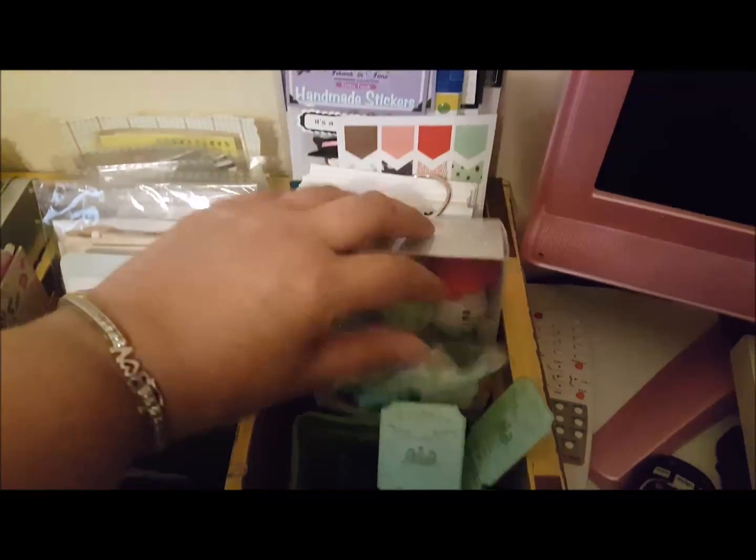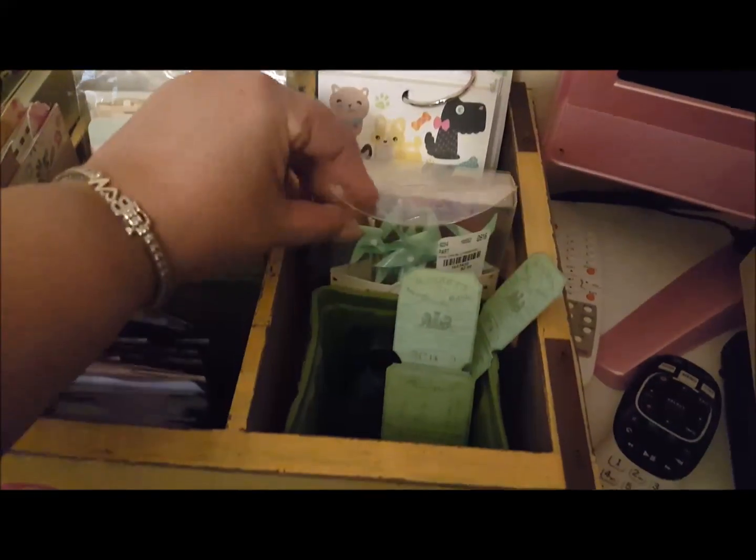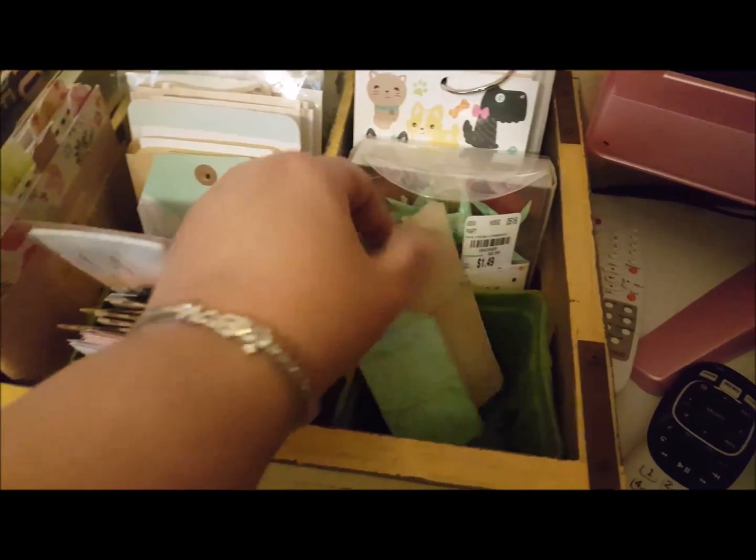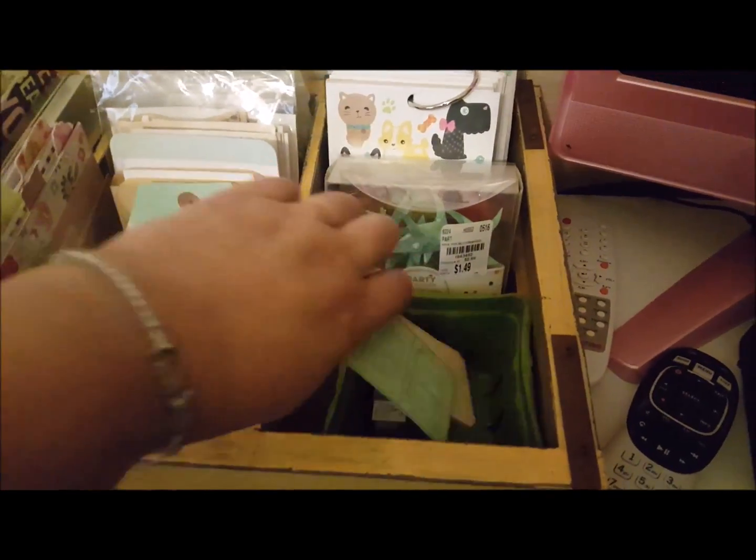And then here's some pom-poms, some pinwheels, and then another one of these with just some little stamps and things that I use when I'm working on my junk journal. I took those out for something and I haven't put them all the way back yet.